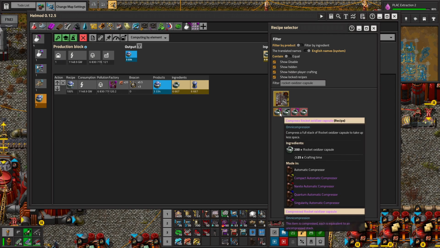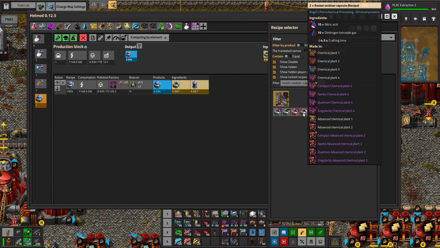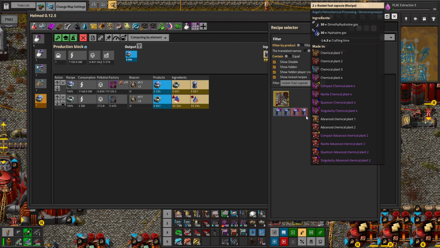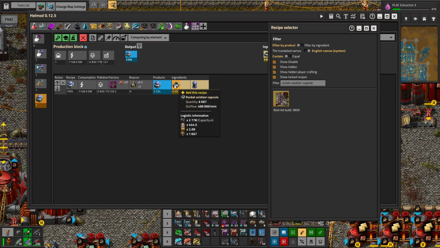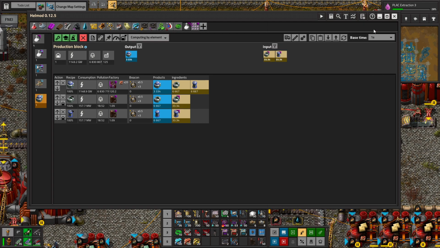Rocket oxidizer capsule can be made from nitric acid, dinitrogen tetroxide gas, and rocket fuel capsule. Also crazy stuff. Part of me, because of the amounts of these fluids, doesn't want to use non-compressed versions. I think I'd rather make the compressed versions of these.